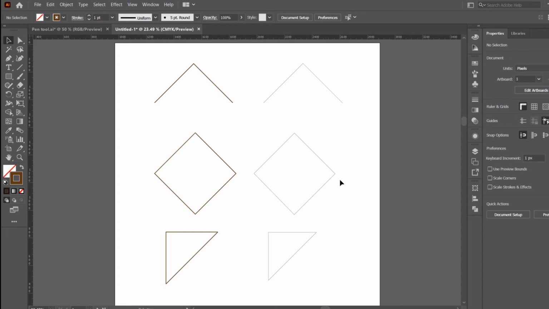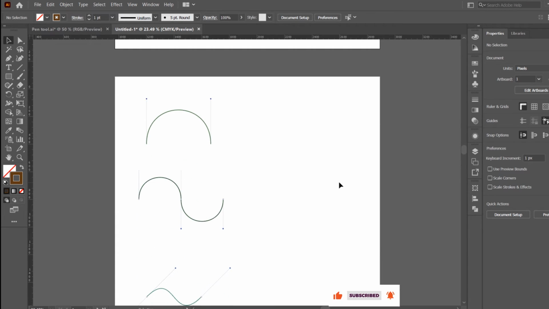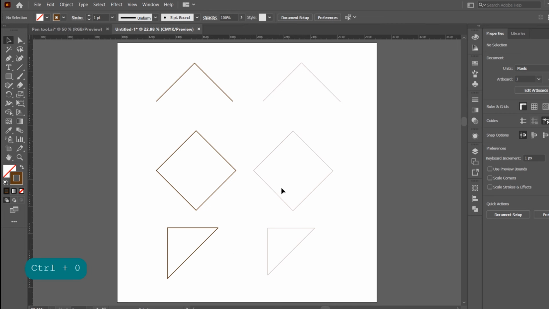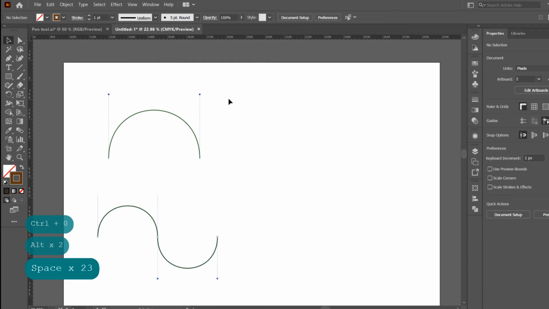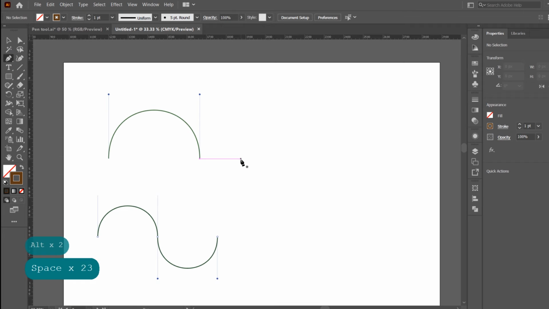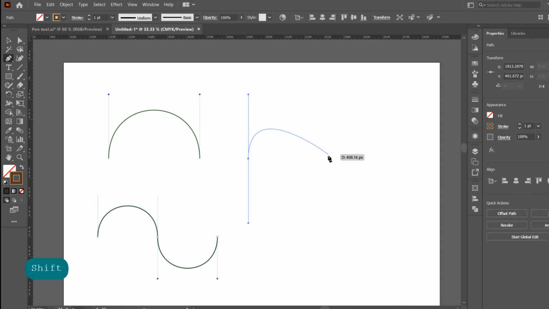Now, if you have been able to create these straight lines with your pen tool, then I believe we can head on to creating these curves with our pen tool. Now with this, what we are going to do is to activate our pen tool, click to create the first anchor point, but don't release. Just hold on the shift key and drag the mouse up so that, as you can see the circle over here, when it's on this same angle or on this same stretch, all we can do is to release at this point.